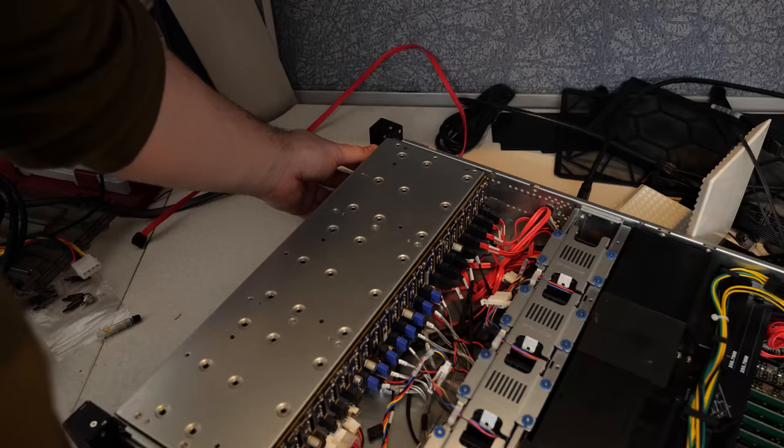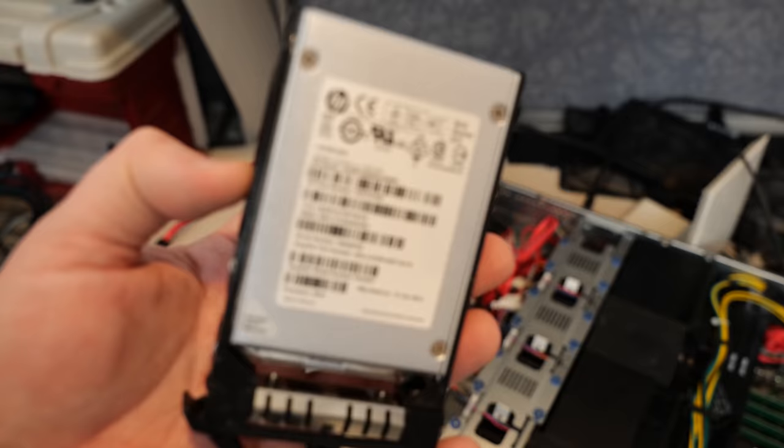So why not 520-byte sectors today? Well, drive vendors charged a lot for the option, especially toward the end. On top of that, 512 bytes is also too small in 2022 — almost all hard drives the last five years use four-kilobyte sectors, that is 4096 bytes or four times 512. Here is a SanDisk two-terabyte flash drive from 2017 — enterprise grade — and it has 520-byte sectors. It's built for the enterprise and it's a dying breed.